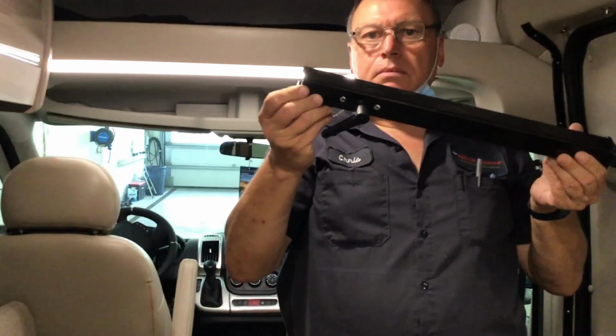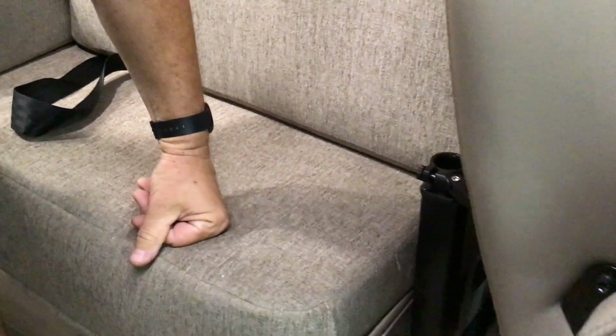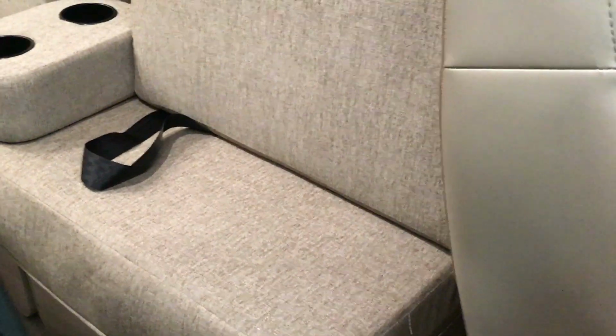there you go. So all you do with this bit, right here you have the bracket, line it up, drop it on, and you just tighten that, so that secures it. It's simple enough. And then you just move it up. You have to put it away when you want to make the bed.